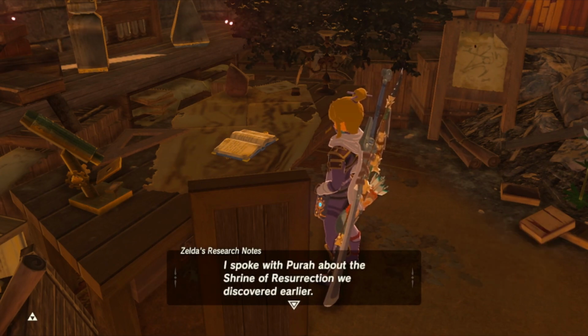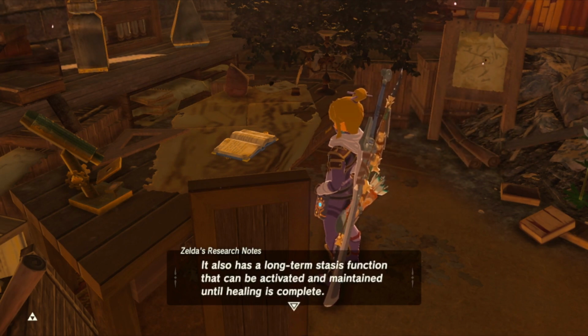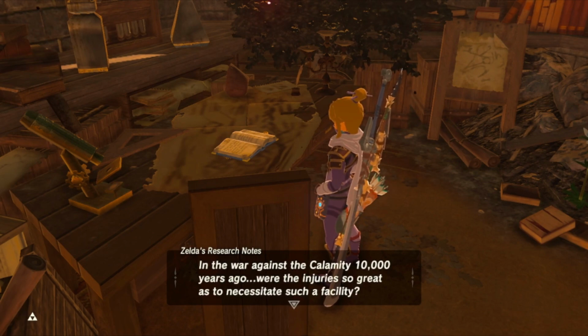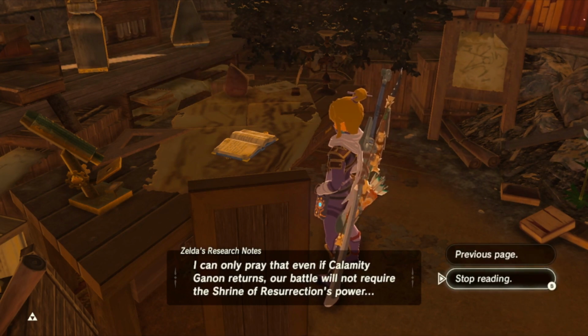I spoke with Pura about the Shrine of Resurrection we discovered earlier. As we speculated, this particular shrine is in fact a medical facility with the power to heal. It also has a long-term stasis function that can be activated and maintained until healing is complete. In the war against the Calamity 10,000 years ago, were injuries so great as to necessitate such a facility? If so, I will remain uneasy until we have made all adjustments necessary to restore it to full working order. I can only pray that even if Calamity Ganon returns, our battle will not require the Shrine of Resurrection's power.